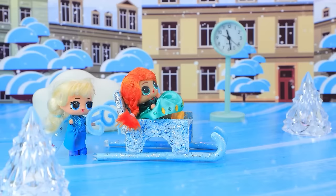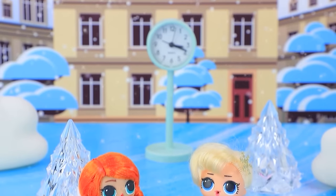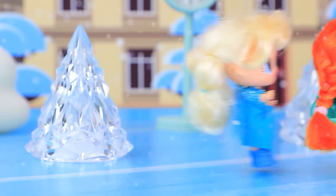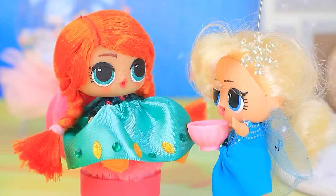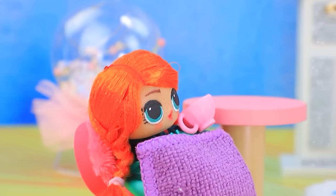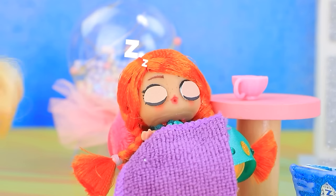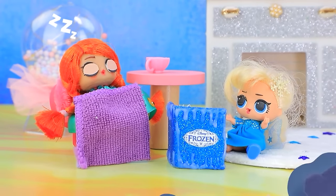Elsa rides Anna on a sled. Whee! So cool! The day flew by unnoticed. Wow, it's getting late. It's time to go home. Let's go. I'm so cold. I'll make you some hot tea. Thank you, sis. And here's a warm blanket. Wonderful. Which book should I choose? Let's read all about Frozen. Are you listening? Sleep well, little sister.